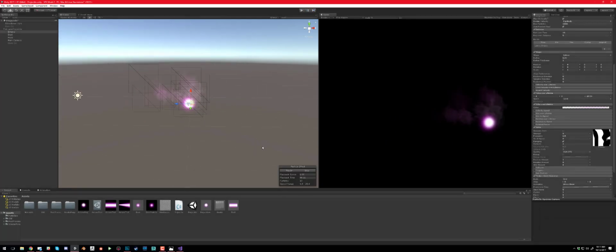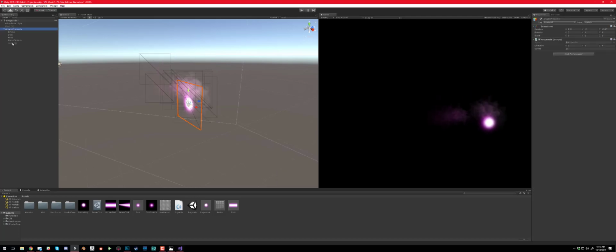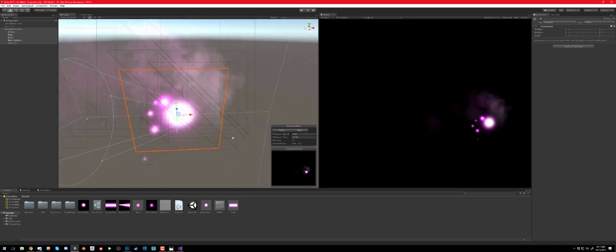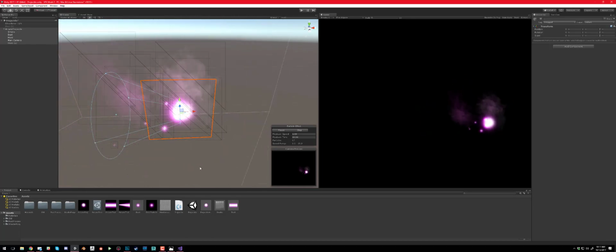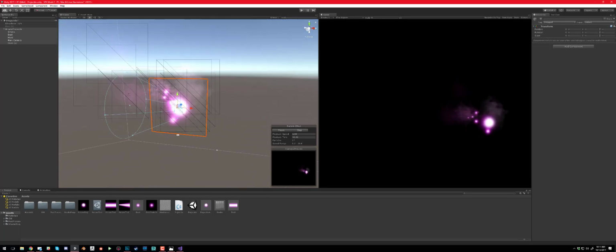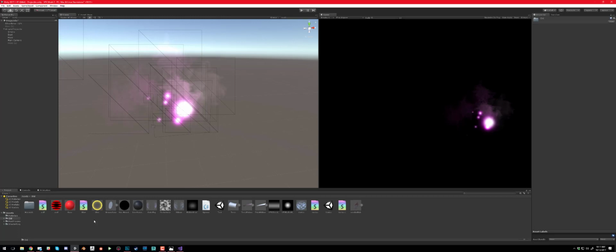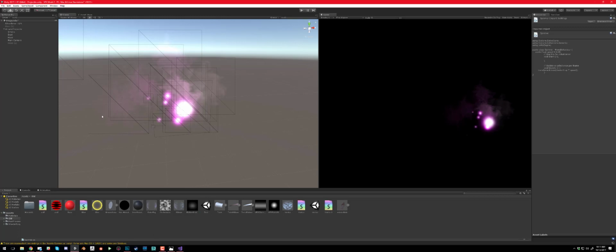So the last thing I want to experiment with, and then we'll just stop there, is adding one more layer. And this is once again going to be based off of something that we did last week. So remember those ribbons, how we had this central object that would rotate around? I've actually got the script for that somewhere in here, spinner. So let me go ahead and grab that spinner script because it's going to be useful for us.